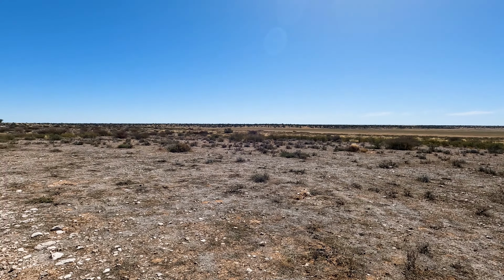Now it is time to set up the companion. Khiding campsite number 2 has very uneven ground, which makes setting up camp very difficult. But it does come with the reward of having the better view over the pan. So we just finished setting up our tent, had something to eat. Now it is time to soak in the calmness of Khiding Pan.